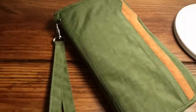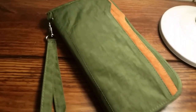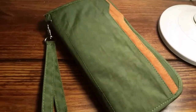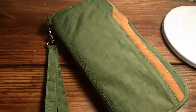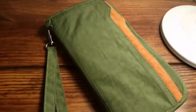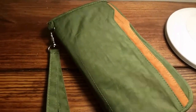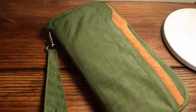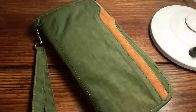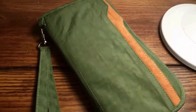Hello everyone. We are about to take a trip to Canada, the New Brunswick area, with the camper. This will be the first time we've taken our kids outside the country, so I had to go through the process of getting passports for them, along with some other documents. I was looking for a better way to organize everything than just leaving it all thrown together in a Ziploc bag.